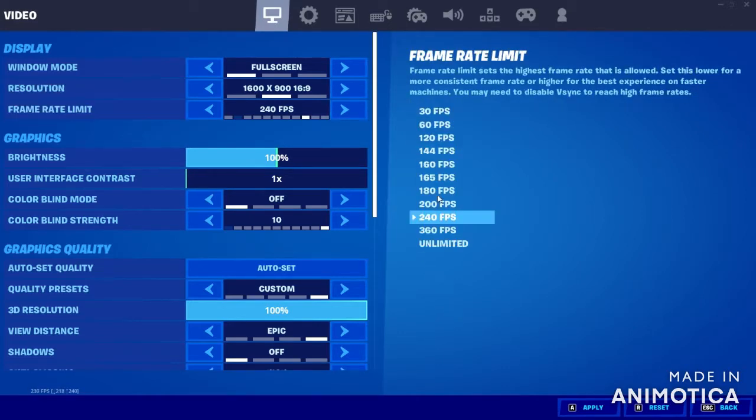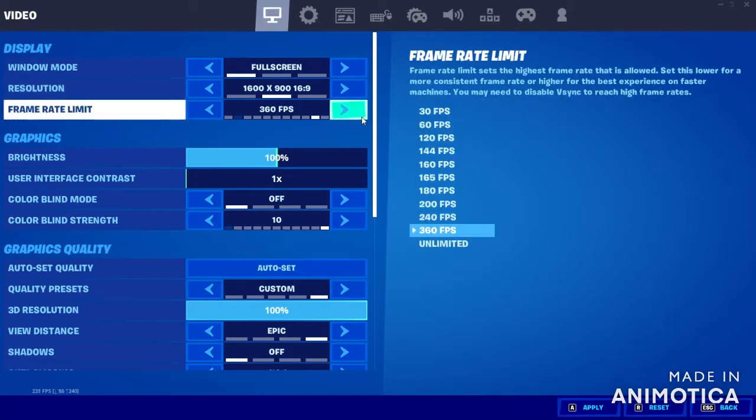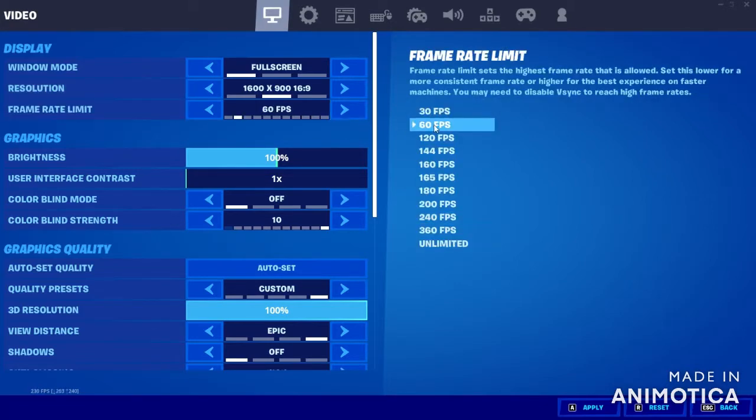As you can see here, you have all your frame rate limits here, and it goes from 30 all the way to 360. Chances are that you're capped off at 60 frames.